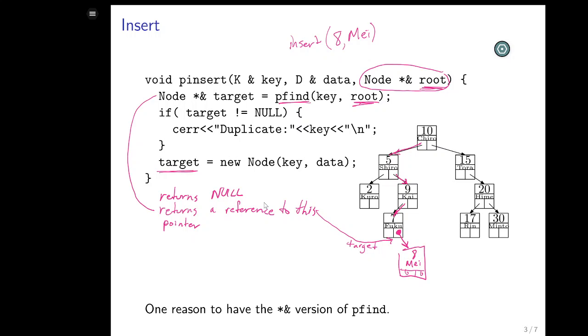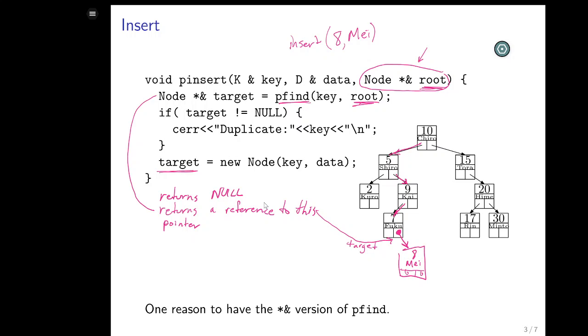That's right. The only reason this is a modifiable parameter, a reference parameter so that we can modify it, is when root is null. When I pass in an empty tree as the tree that I want to insert into, what changes? Well, the root node changes, because there's nothing in the tree up until that point. It's null, and then you insert something and it becomes the first root in the tree. So the tree is modified.